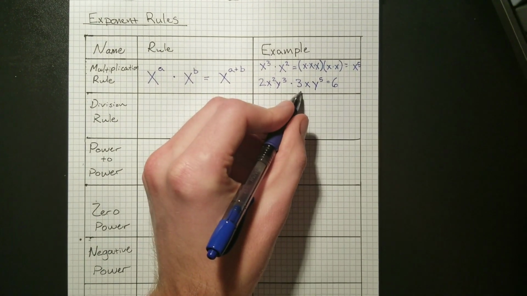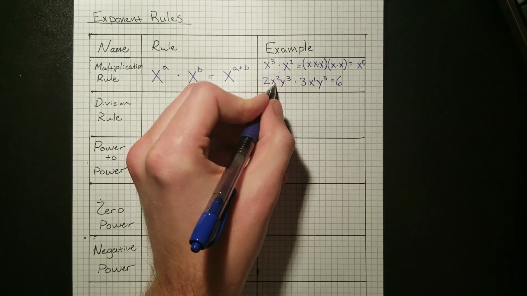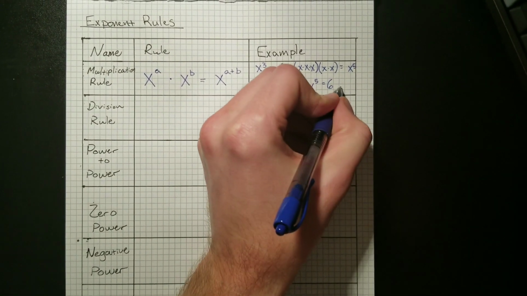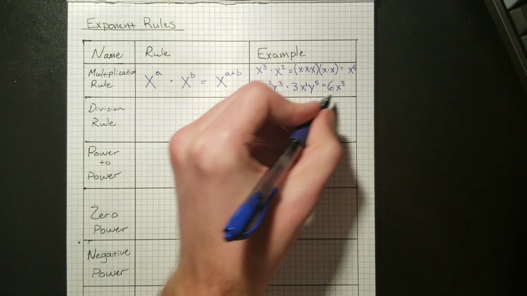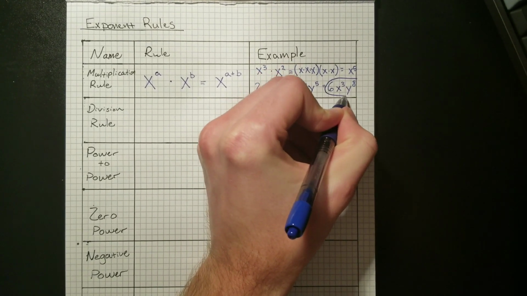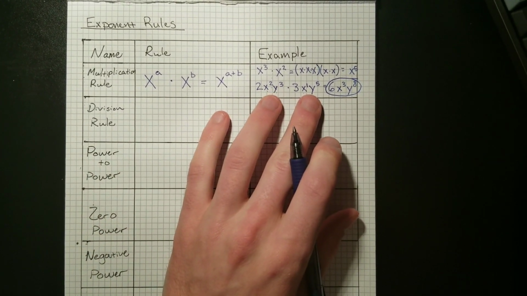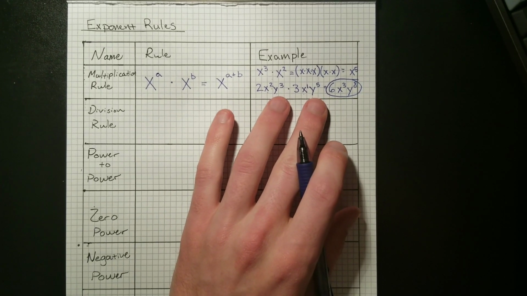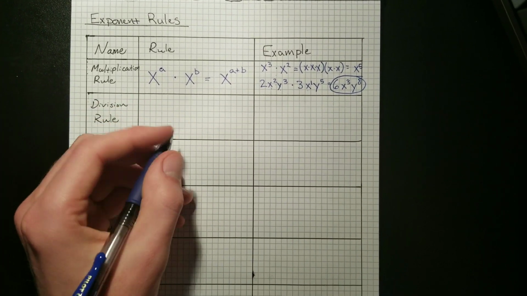X squared, we'd combine that with the x over there. If the x is by itself, that's an exponent of 1. So using the multiplication rule with x squared and x to the 1, that becomes x to the third. And then y to the third and y to the fifth, you combine those and you get y to the 8th. So that is what you would get using the exponent rule. We add the exponents on the bases. You have to make sure you're combining the things that have the same base. Combine the y's with the y's, the x's with the x's, etc.